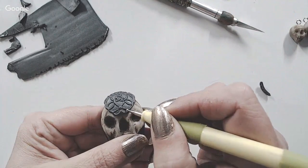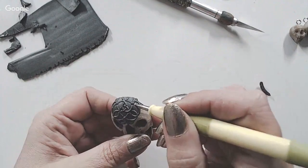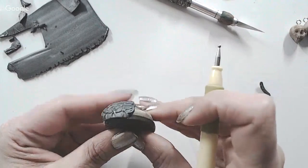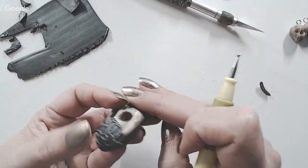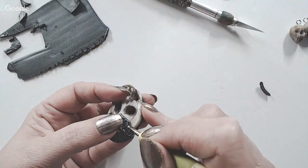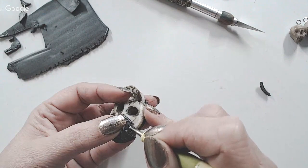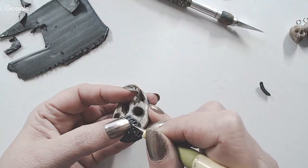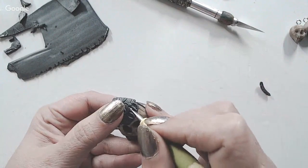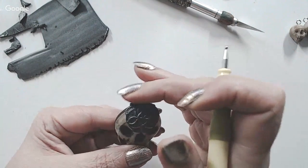And that is, first of all, I'm going to press a bit on these indented areas, and mostly on the edges. You want to hold a bit on it so it won't slide while you're doing it, if you put the clay too soon, not allowing the bacon bond time to thicken out. But you'll notice if you do this, the bacon bond actually gets so thick that even if you don't bake, after an hour or so, it's hard to separate the pieces. And see, I'm not going very deep, but I am pressing enough to get the clay very well set on the baked part. And I'm not going to even use all of it.